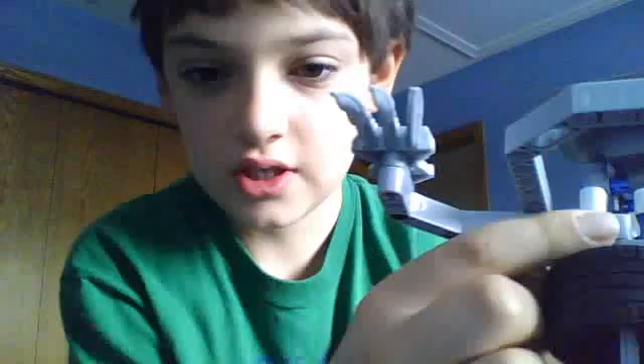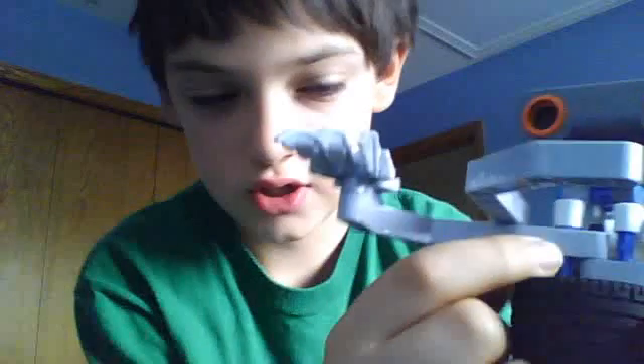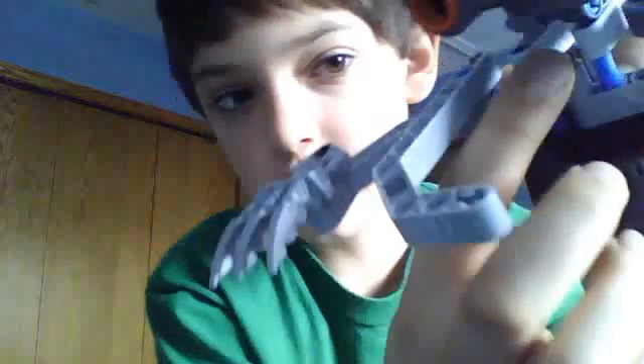Now what you're going to want to do is connect it to your previous part — right here. You see? With one of the up-sticking black ones here. You see these? You want to connect it to here, like so, right here. You see that? And there's one behind it.